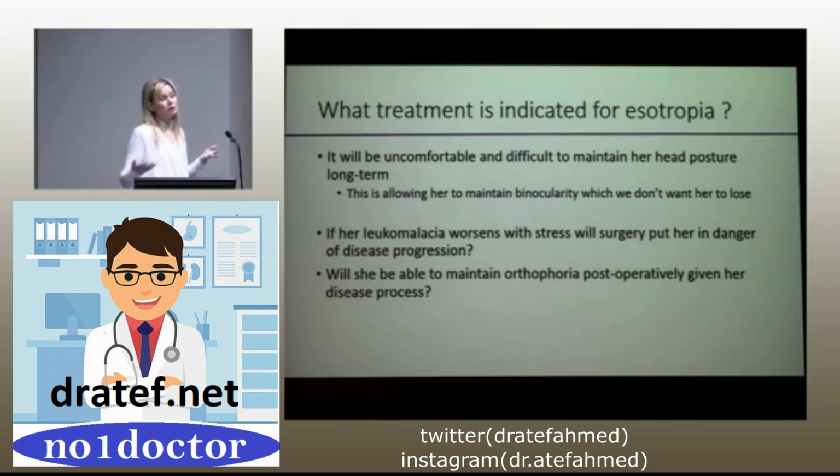And then, would she respond normally to our traditional strabismus dosing and techniques, because her neurologic system is not normal, and that's what's causing this. Often in accommodative esotropes or partially accommodative esotropes, if we're doing surgery on them, we feel like the innervation is fairly normal, the muscles are fairly normal, so we have some framework to believe that they're going to somewhat predictably respond to our surgical dosage. But in circumstances where the muscles are abnormal, the innervation's abnormal, they don't respond as reliably, and would a surgery be able to allow her to maintain a straight eye position? Would it be worth it to do that? I don't know. So we're working through this now with neurology and with the family, but any thoughts would be appreciated.